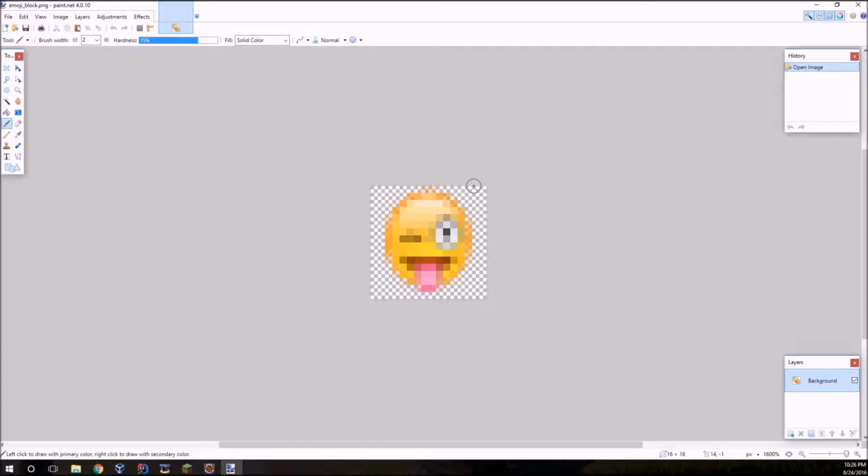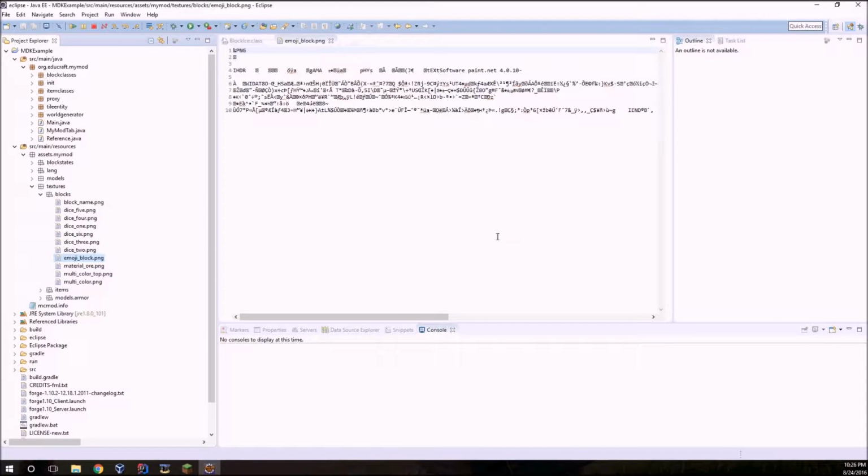I'm just going to cue ball it. I'm not going to do anything fancy like I did in my other tutorial. But I'm going to show you how to keep these transparencies when you make your block, because some of you who've been using transparent textures have probably noticed that when you try to use a texture with transparencies, the game fills it in with that purple and black checkered design that it uses when it doesn't have a texture file for something.